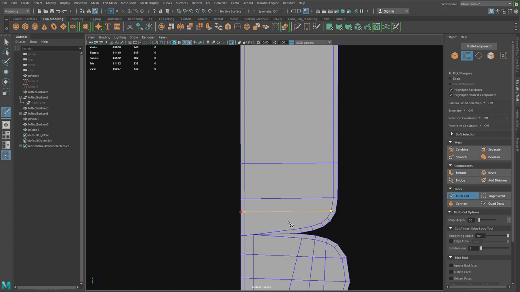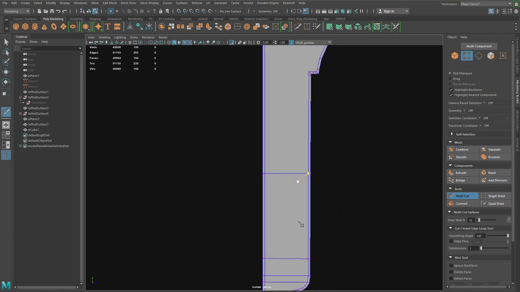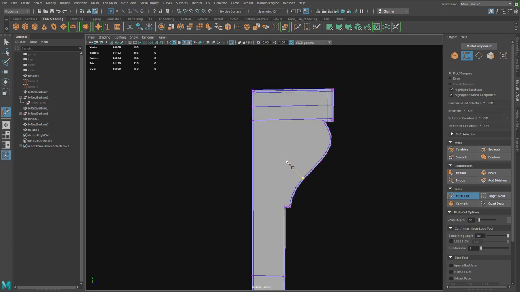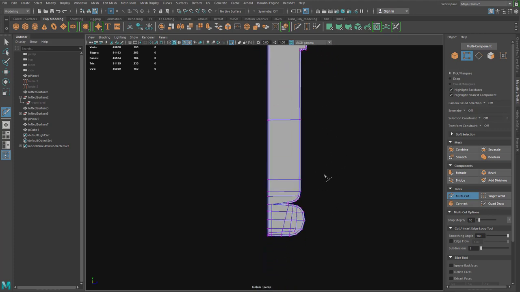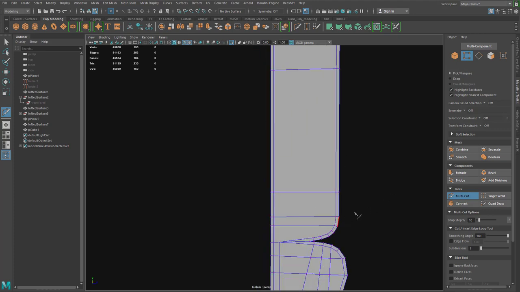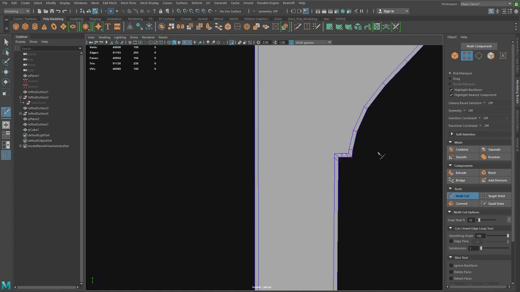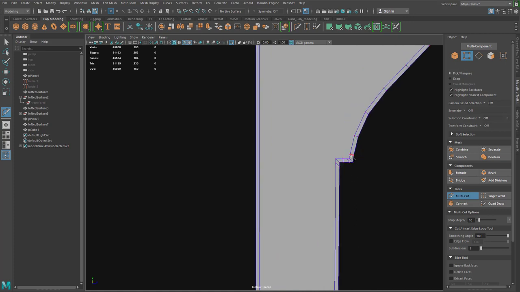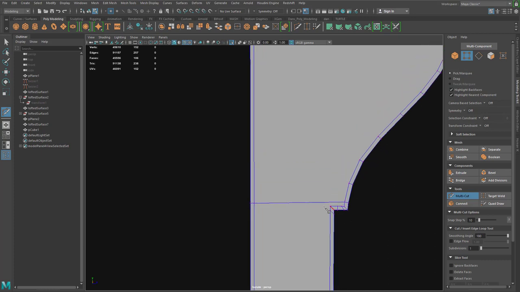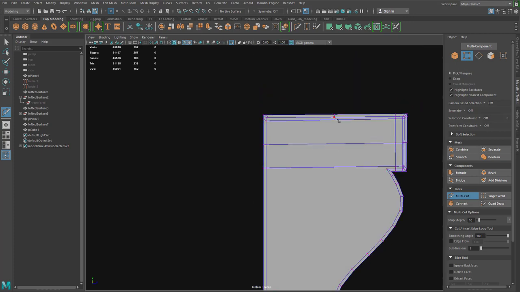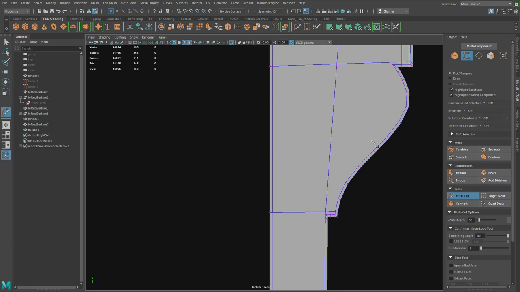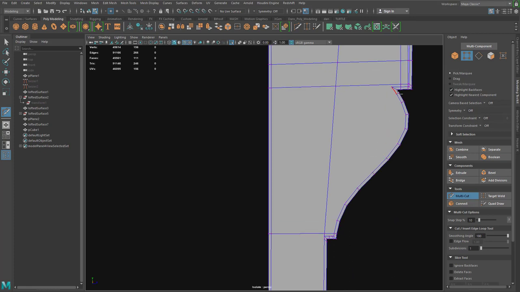So there's one option. I could just basically take this whole side and sort of drag it this way and then flatten it out. It's a fair enough way to do it, but I'm going to have to clean it up anyway. So I guess that's why I'm just going through and doing it one by one. Maybe that way would be faster. So that's your decision, but there's still going to be some cleanup one way or the other. Let's take this one up to here. I think that might work. We'll see.